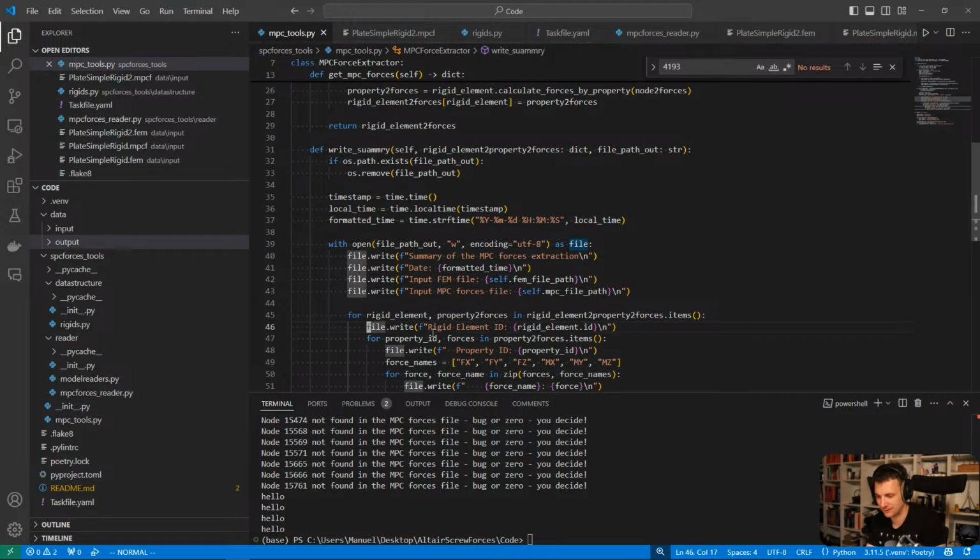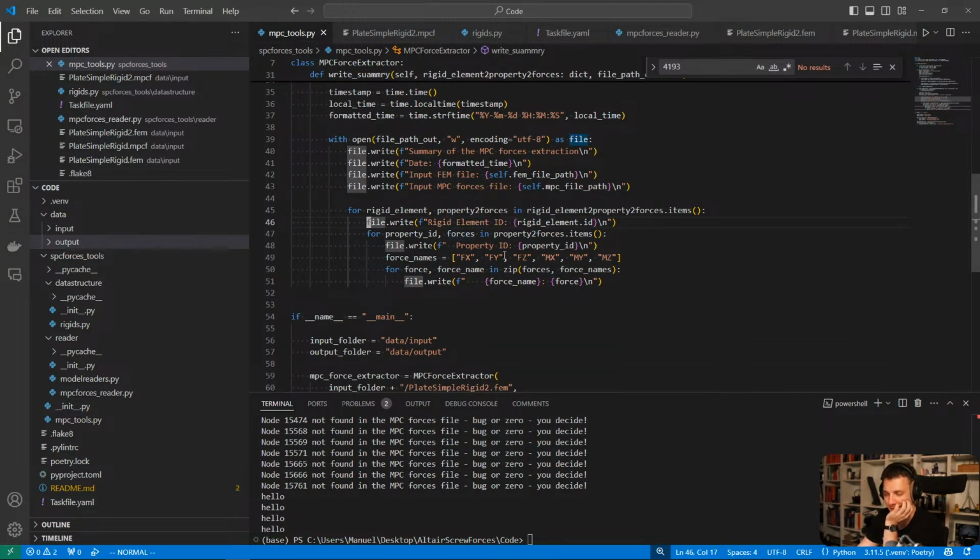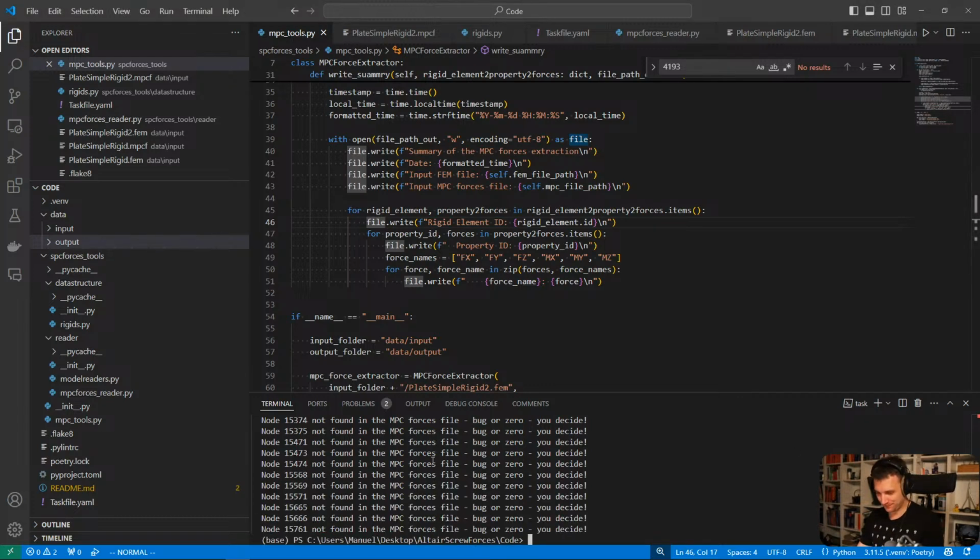Right. So this is it. Let me quickly get the ChatGPT out of the way. Okay, now I can see the chat again, in case of any questions. All right, now let's see what the output file looks like.